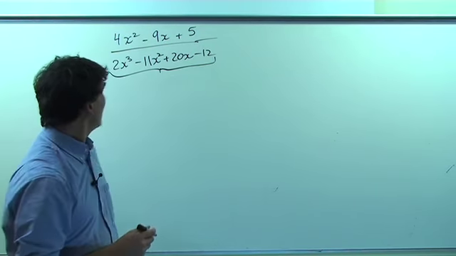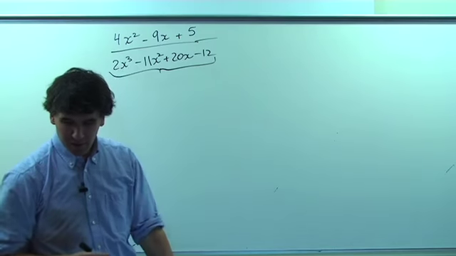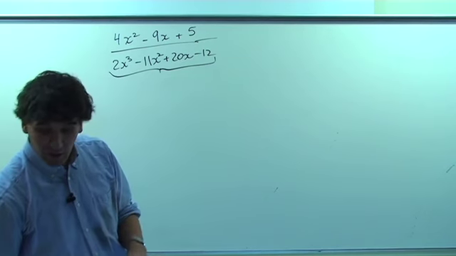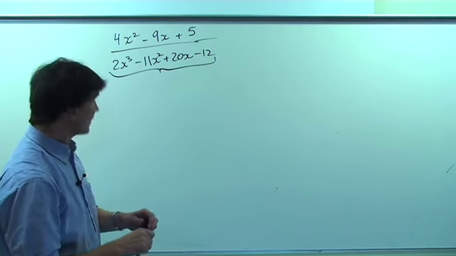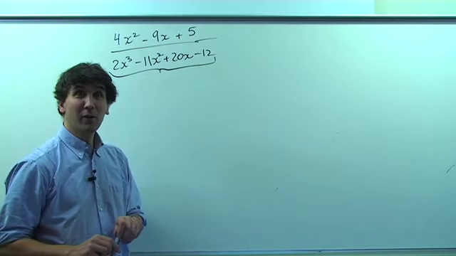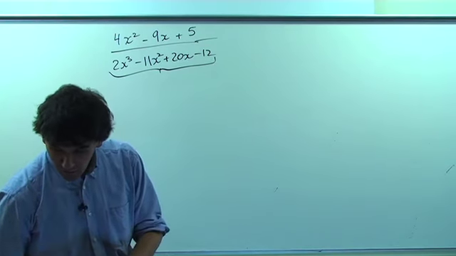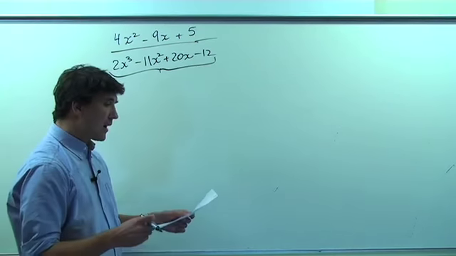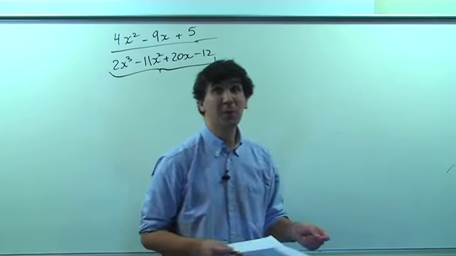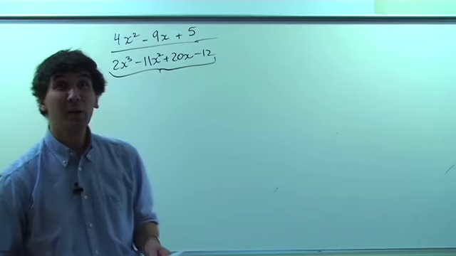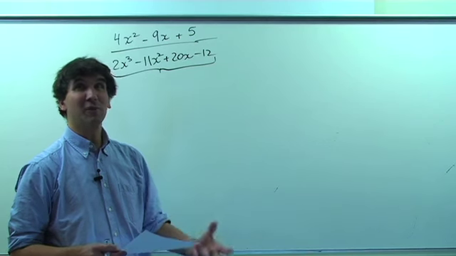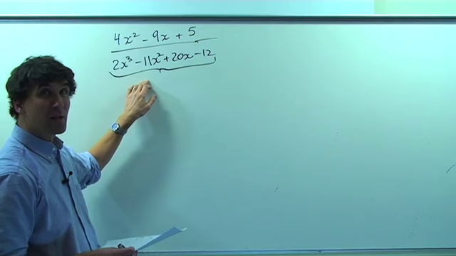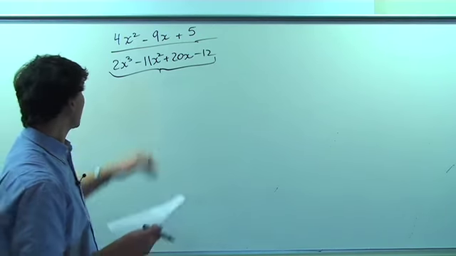Well, this 2x cubed minus 11x squared and so on is a fairly complicated looking function, and we want to try and factor it. Now, if you're very swift, you might look at that and immediately spot how to factor it, but I'm not that swift, so I'll just take a slightly more mundane approach to it. And what you might hope when you've got a cubic like this is that it has some factors that involve integers. So let's look for integer values of x that make the denominator equal to 0.